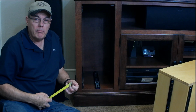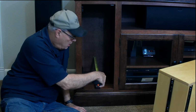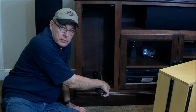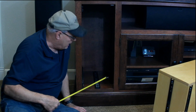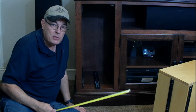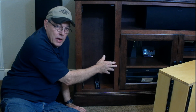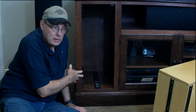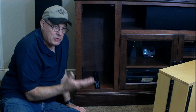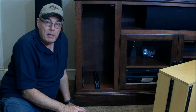Okay, first I'm going to measure for the depth of the drawer. So from the back wall to the very front edge of the cabinet, I've got 20 inches. Okay? So I need to leave a 1/4 inch at the back of the drawer so the drawer case won't collide with the back. Then you have to consider what kind of front you have. Now if you have a full overlay front, matter of fact, if your door's not inset at all, in my case 20 inches, I could just subtract a 1/4 for 19 3/4 inches, and that would be my depth.